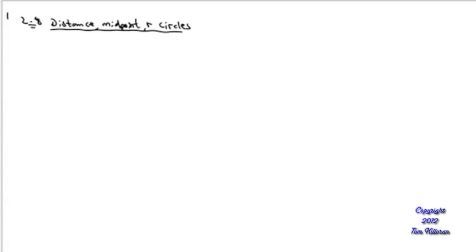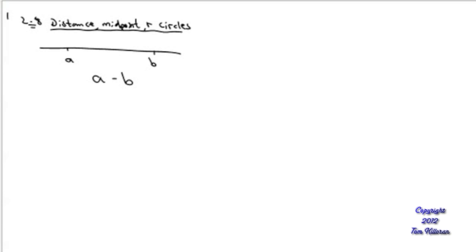We'll say distance. If we went back to our first lecture, way back when, and I said, well, here's A, here's B, how do you find the distance between A and B? You subtract. So the first thing you do is you go A minus B. But the problem with that is if you do A minus B, the answer is negative, because the way I have it drawn, A is smaller than B.